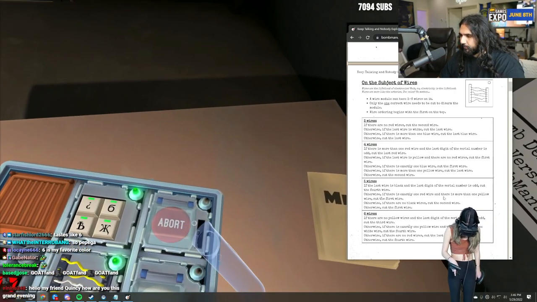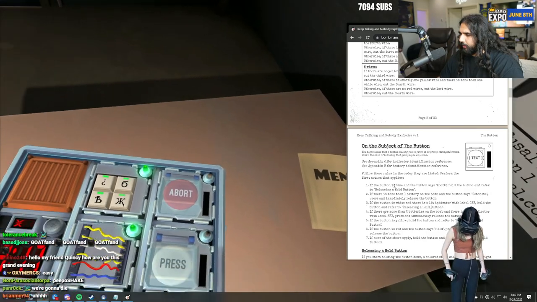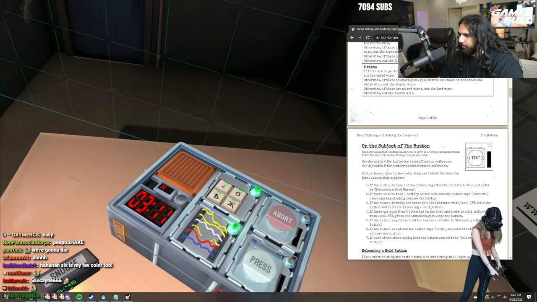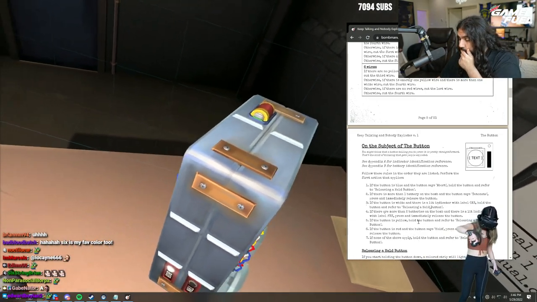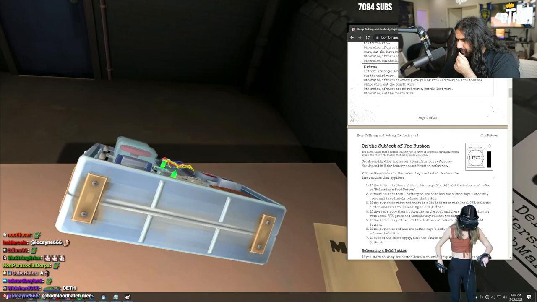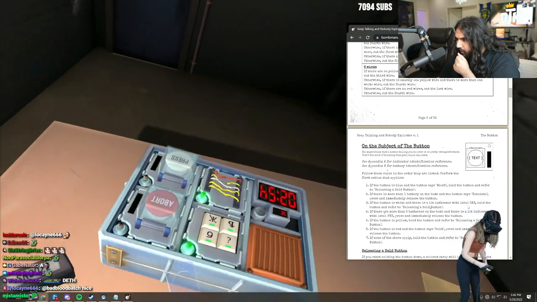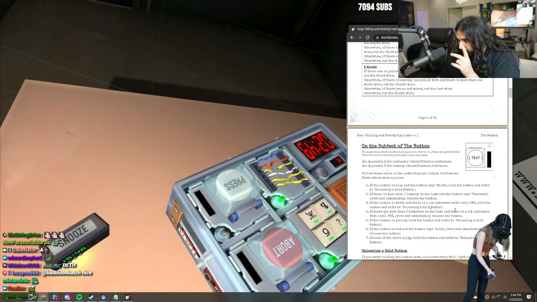Okay, two buttons. What are the two buttons? It's a big button. It says abort and it's red. What's the other button? It's a white button that says press. Oh God, there's more. If the button is white and there is a lit indicator with the label CAR, hold the button and refer to releasing a held button. It says press. Okay, but hold on.